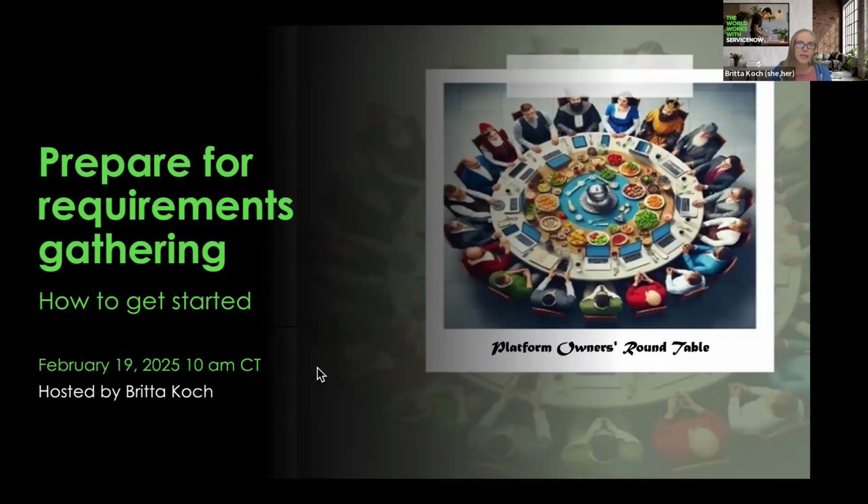So as we talked about last time, after getting the feedback from you all, there was definitely an interest in talking about requirements gathering. And because this is such a ginormous topic, we decided to divide it into two parts. So for today, what we're going to talk about mostly is tools and processes and things that you should be thinking about as you're preparing to do requirements gathering, to make sure that when you do actually have those workshops, they run successfully. And then next month, we'll talk more about how to run the workshops and how to capture the requirements.